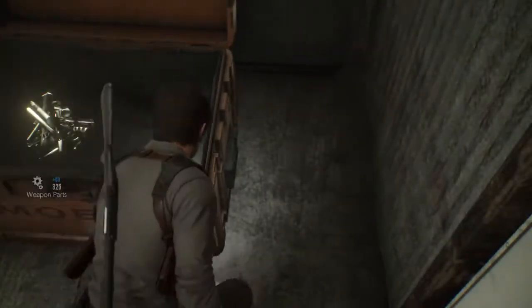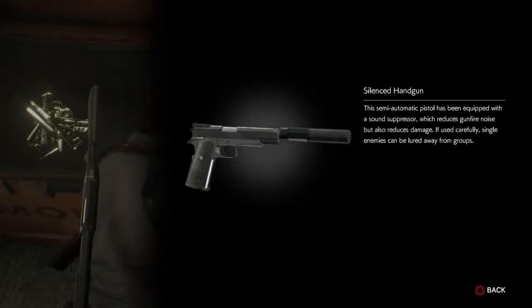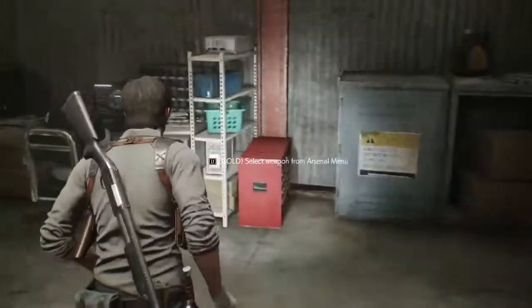What is that? A silenced handgun. This semi-automatic pistol has been equipped with a sound suppressor, which reduces gunfire noise, but also reduces damage. If used carefully, single enemies can be lured away from groups. Okay, so it's going to be not much damage, so not much use of me using it, basically.